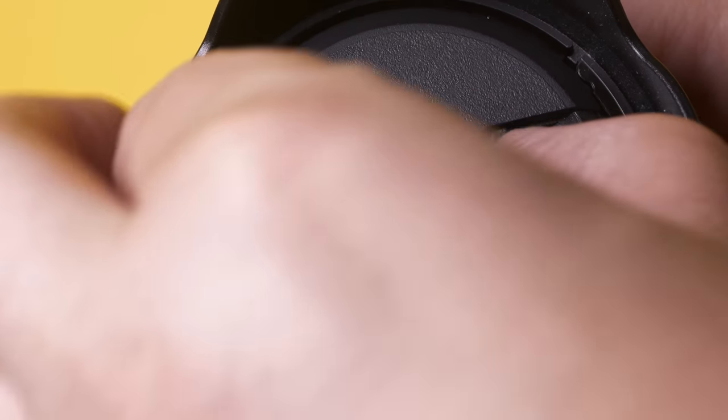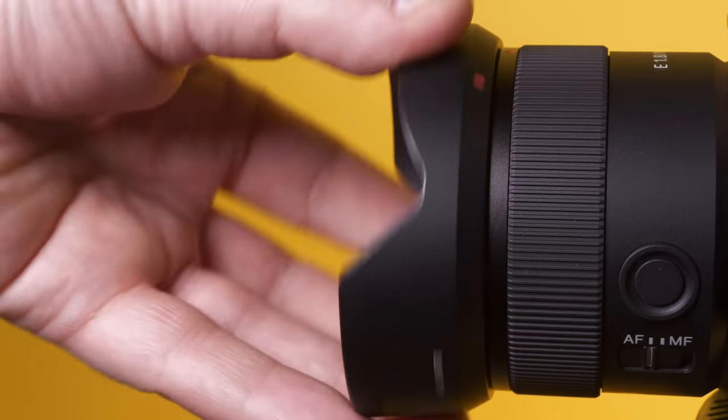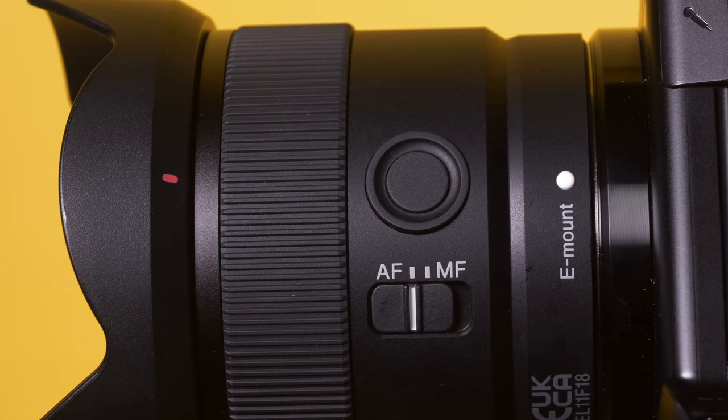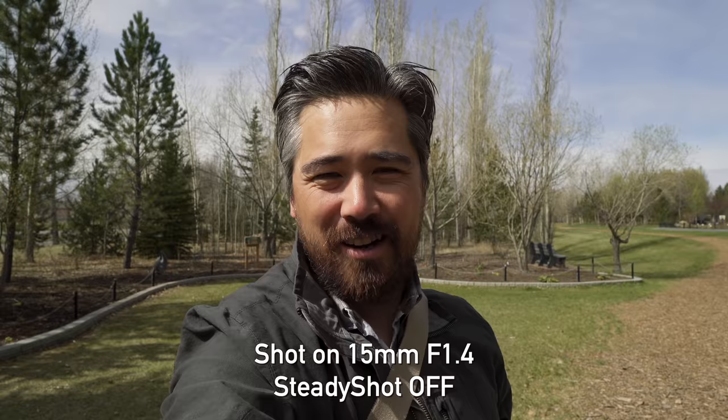This is a very lightweight lens. The 11mm is 180 grams, very easy to carry around, nice and small. Got a 55mm filter thread on here for those ND filters. It definitely does not have that G series moniker on it, but it still seems to be built well. We've got the rubber dust seal, nice hood design, and it does still have an autofocus switch and also a custom button, so you're not wanting for too many custom controls.